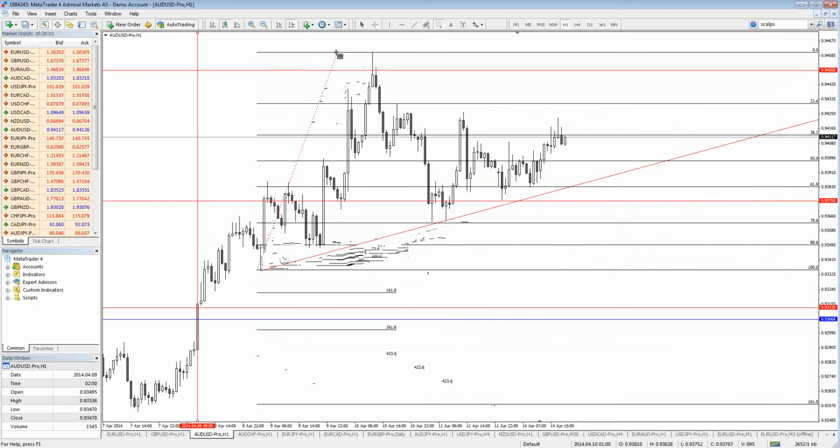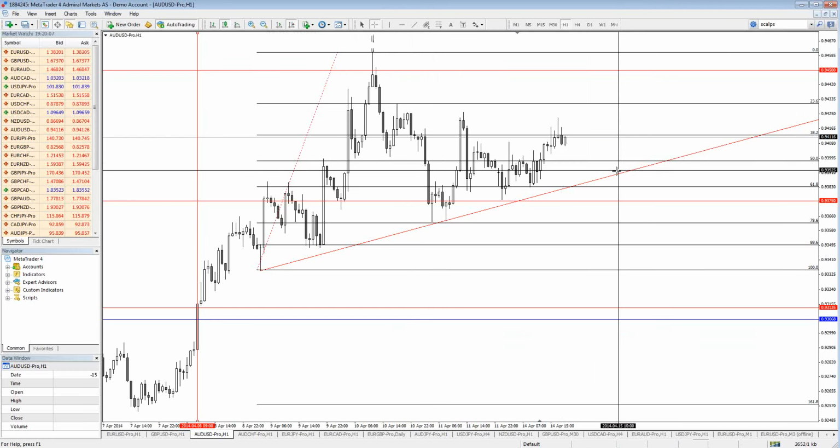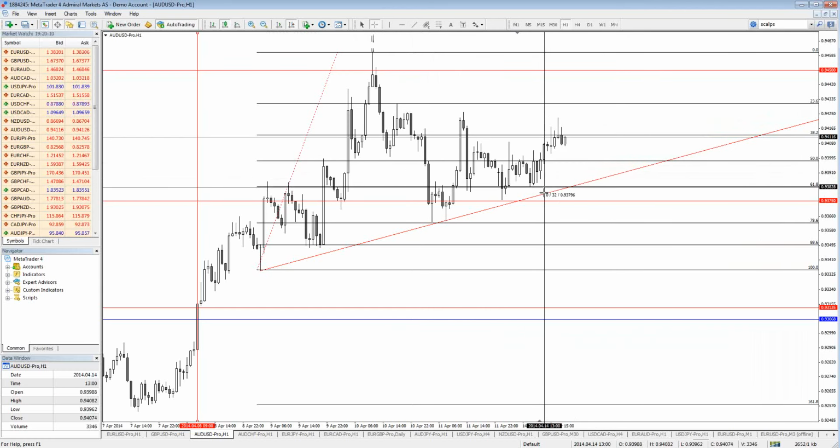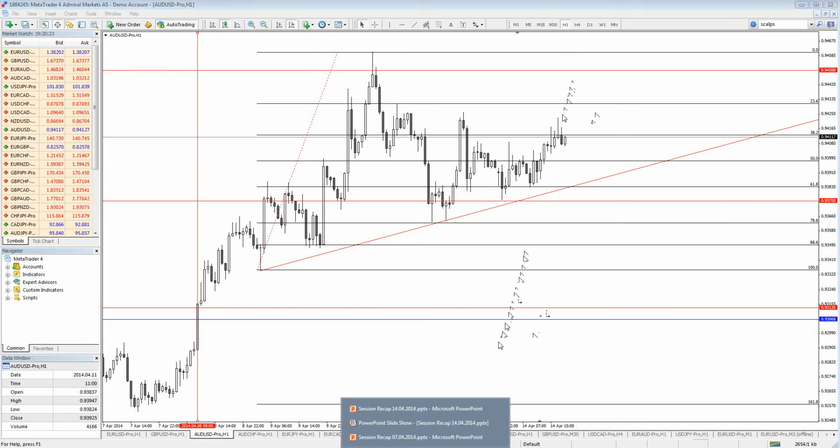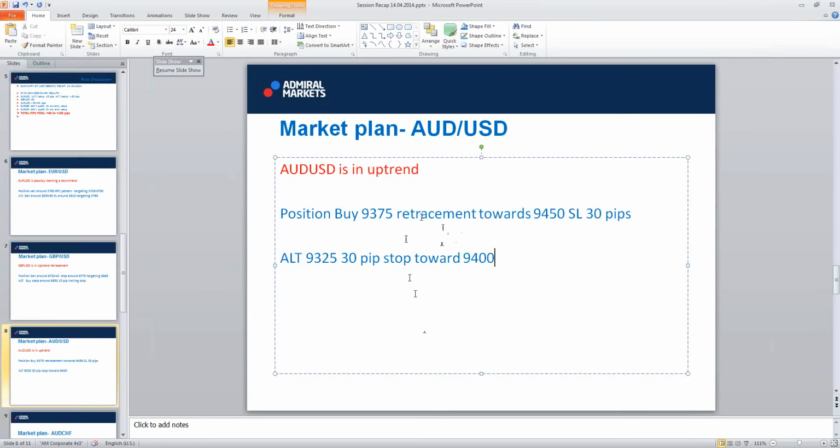As you can see, guys, 93.75 stands 10 pips different. 10 pips is allowable between the trend line, which stands 3 pips, and 7 pips from 93.75. So the 61.8 retracement is at the trend line and 93.75. If I get this level, I will be looking to buy again. So that was the trade for Aussie.